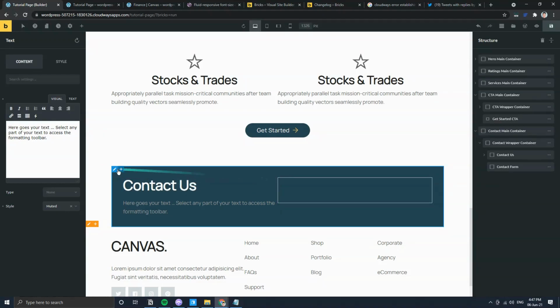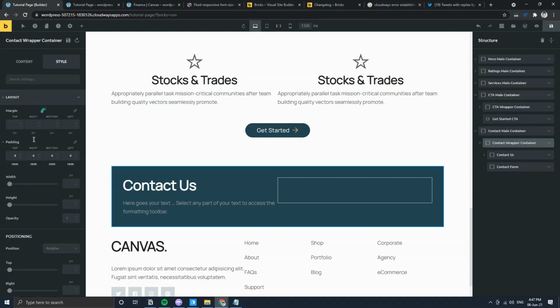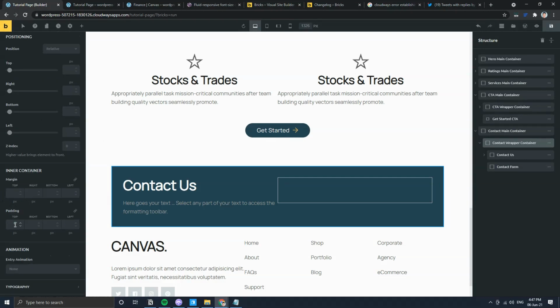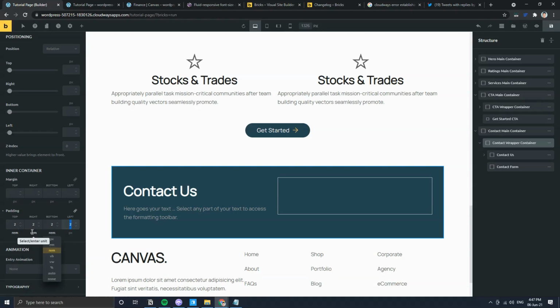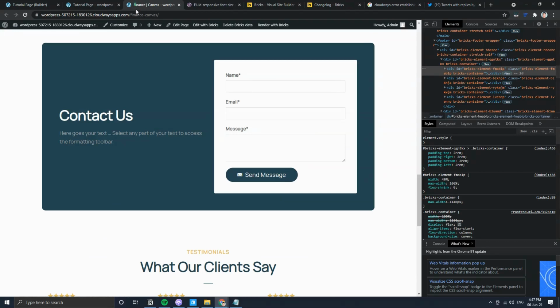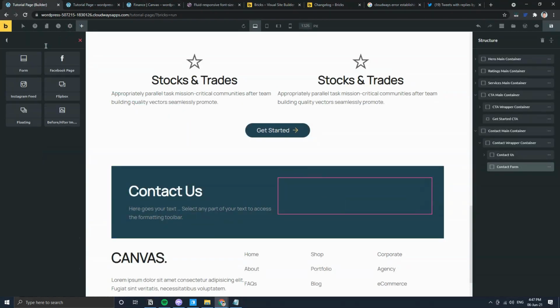And then now here is where we probably want to add in some inner padding as well. I'll go with 2 rems. Okay, looks good. And then now for the contact form.